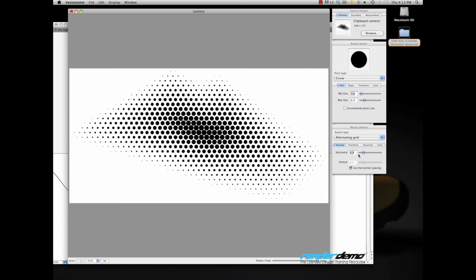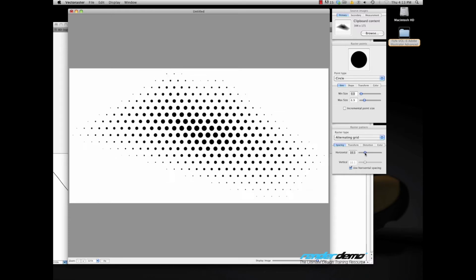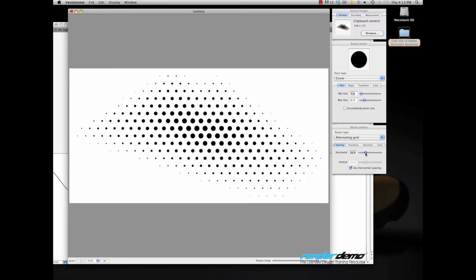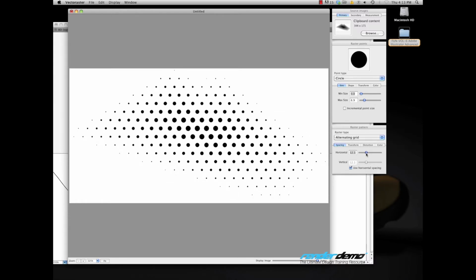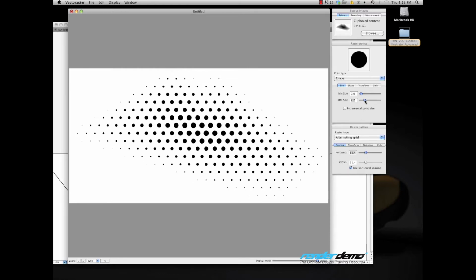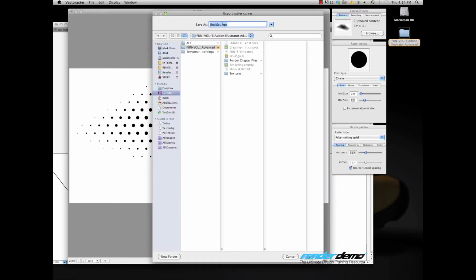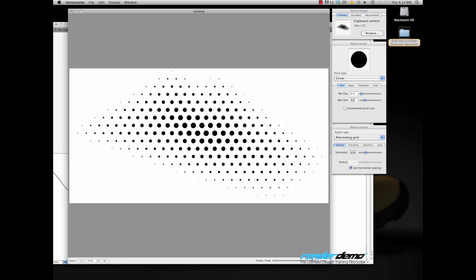And let's change the spacing. That seems pretty good. And now when you want to save this, you need to save this or export this as an EPS. And let's type perfs 1 and hit save.